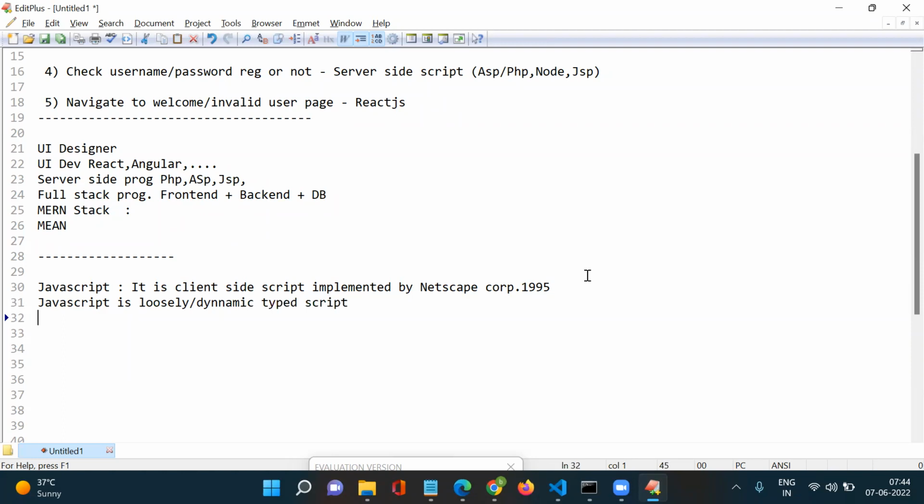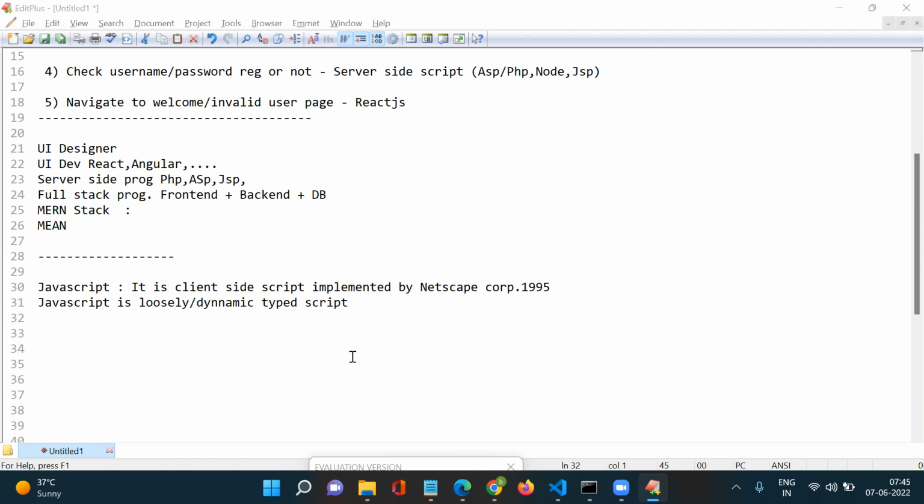So what is the meaning of this concept? Loosely or dynamically typed means it does not explicitly support data types. That is the concept. Data types means we don't explicitly provide them. For example, we create variables in our programming. Variables are used to store values, like numbers you want to store to perform some calculation, or a username or any other information. Then we take the support of variables, right? Yes.